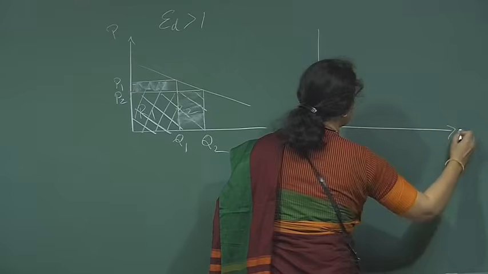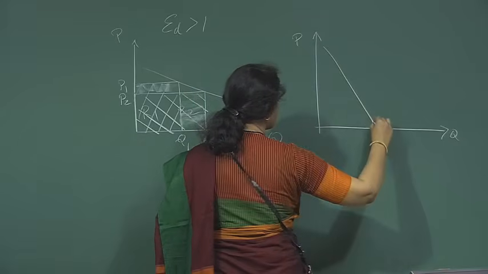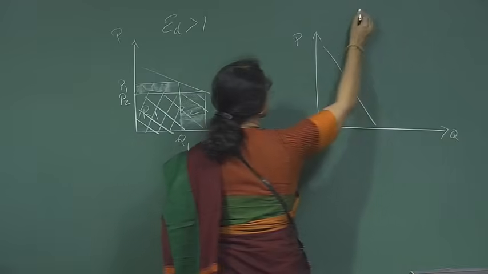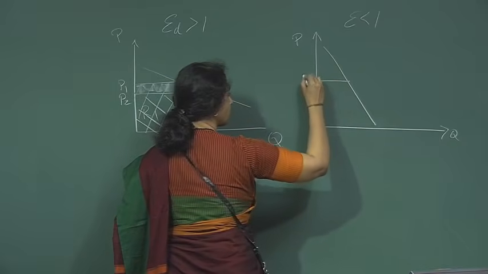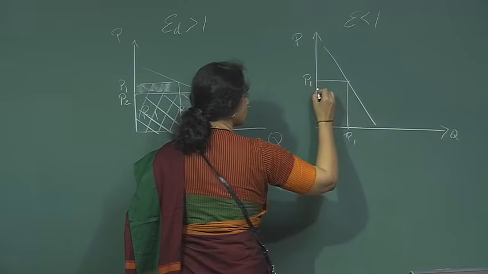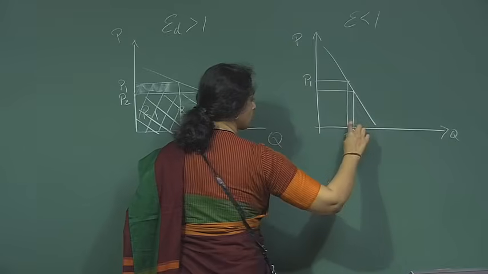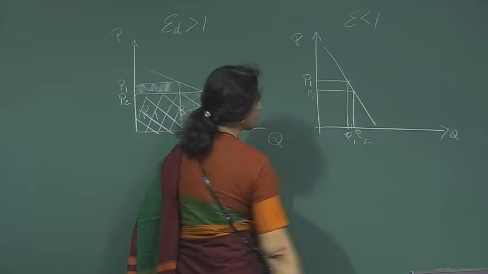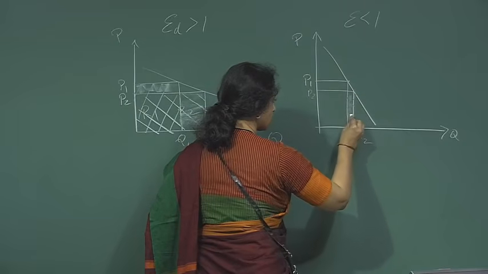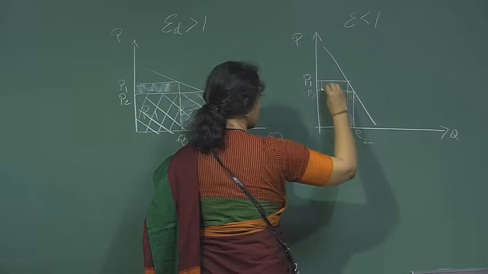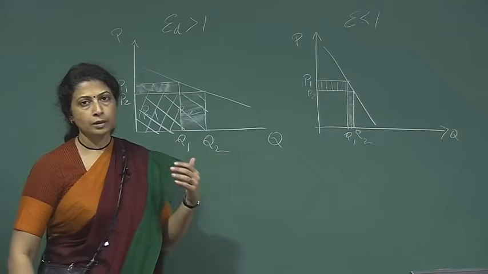What happens in the case of an inelastic demand? So, this is P and this is steep, or elasticity is less than 1. This is inelastic demand. So, in the case of inelastic demand, with the same price fall, this is P1, Q1, and price falls to P2 and quantity increases to Q2. Here the additional revenue that the producer gets is this very narrow rectangle, and the amount that he foregoes is this upper rectangle.